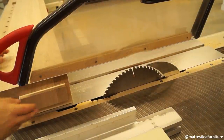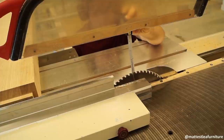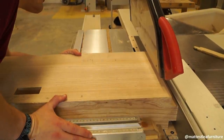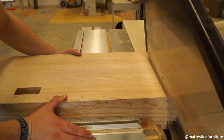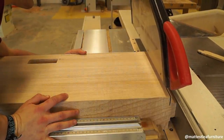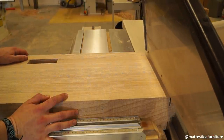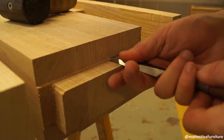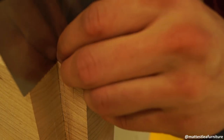Now here I'm cutting the shoulders on the stub tenon to their final length. I'm just going to do that with the sliding table and the fence. Get the fence set up to the position that I need it to, use that as a stop, measure the blade to the height that I need it to cut, and then using that fence to butt up against, slide the wood through the saw, flip it over, cut the other side, and that gives perfect alignment between the two shoulders. Then I could cut away the remaining material that the jigsaw left over from earlier on.